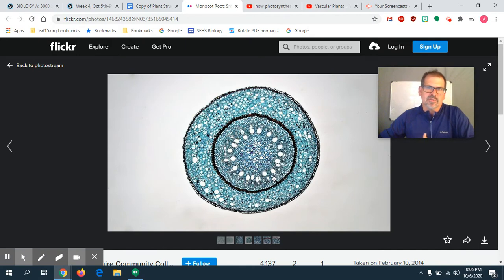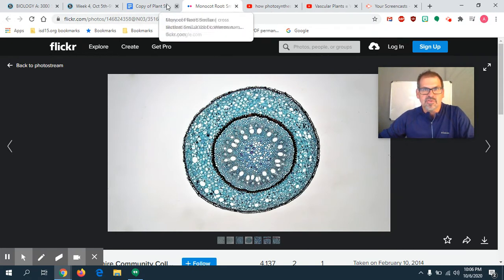Initially, you might just think, oh, it's all just a bunch of circles. But if you look close, you can see some pretty significant differences. And you can also see some patterns. Clearly in here, there's a clear pattern of arrangement of cells that make up these tubes, these vascular bundles that take the food and water and move it around inside the plant. All right, so that's just to view. You don't need to draw that. That's just to view.